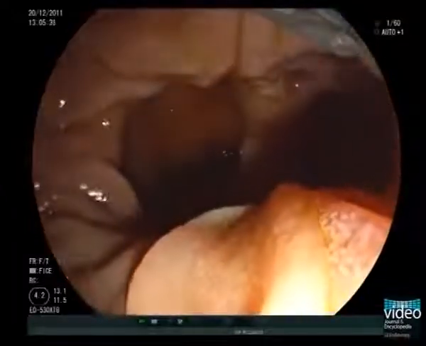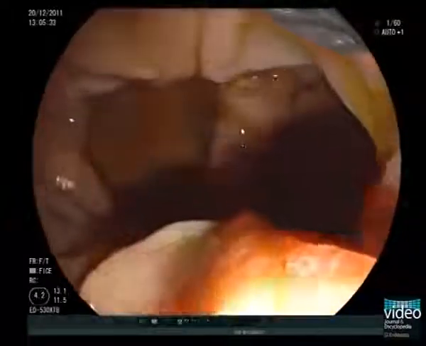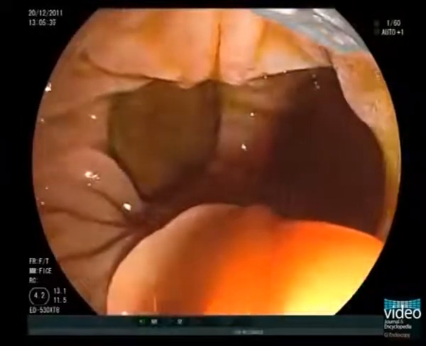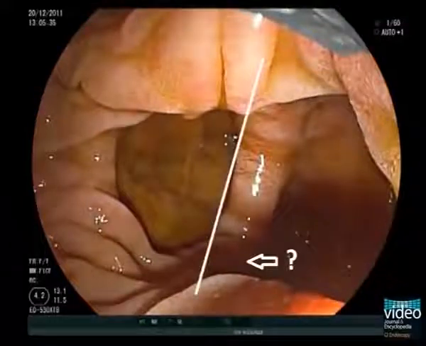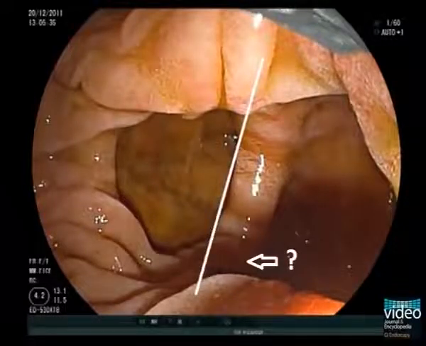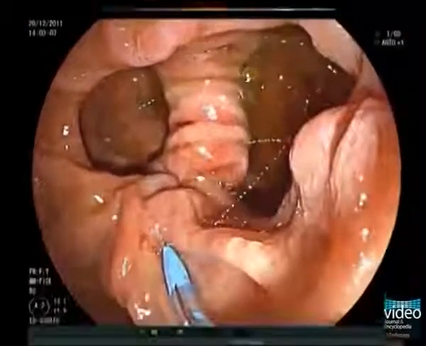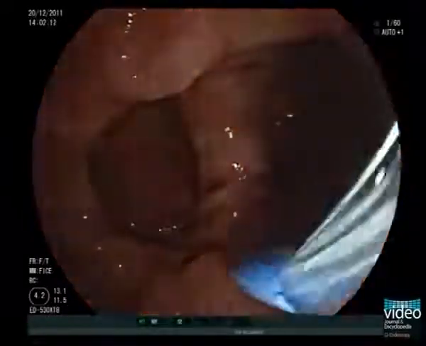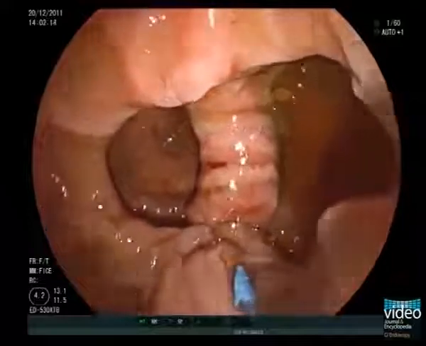Let's have a look at the anatomy of the diverticula. In the middle, there is a ridge-like structure that subdivides the diverticulum into a left and right chamber. This is usually the bile duct, and the ridge terminates at the papilla. However, here we cannot localize the papilla. But now we know where to look for it. And this is our strategy.